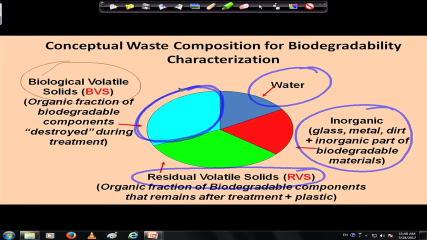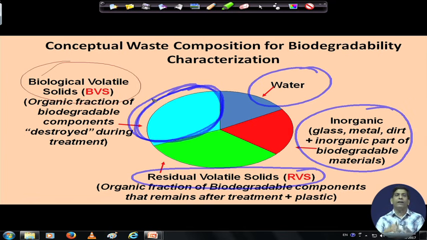So when you put your waste stream in the compost pile, whether it's an agitated pile, there are different types of composting. We'll talk about that when we get to the compost chapter. But when we look at this compost pile, this is the fraction which will actually react. The rest of it will go into the system and come out of the system. So when we talk about how much oxygen needs to be supplied, it is basically how much oxygen this particular fraction of the pie requires for aerobic degradation in a compost pile.